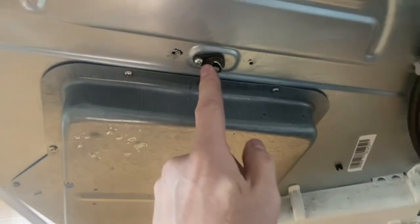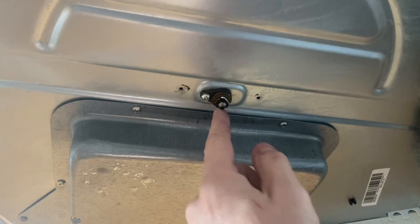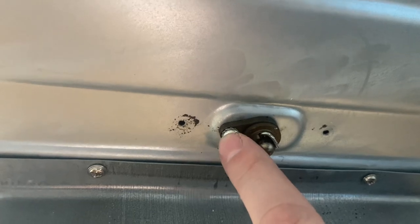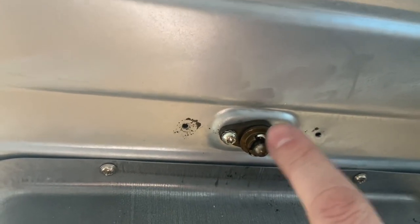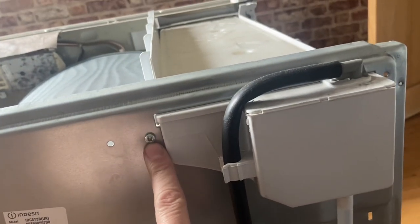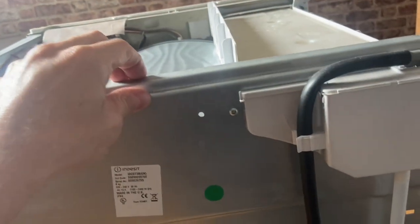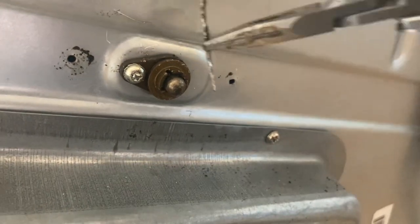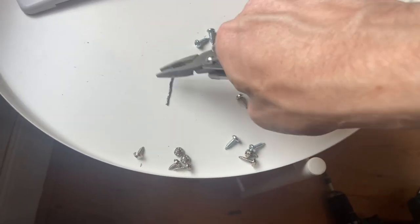So next thing to do is, obviously we've got the cover off there now, so this is like a little bearing in here. So you need to take, you see the metal pin which goes through that, take that out. You don't need to undo this screw here, just need to pull this out. So you need some pliers just to straighten that out, and then it'll slide out. Okay. The other bits we need to undo is a screw there and a screw there. We undo those, that'll give enough movement then to be able to put the belt on. It's a little bit fiddly taking this out, but once you get it all nice and straight, you will get it out. So try and make it as straight as you possibly can, and it'll pop out. Don't lose this, because you do need to put it back in.